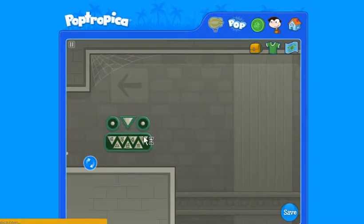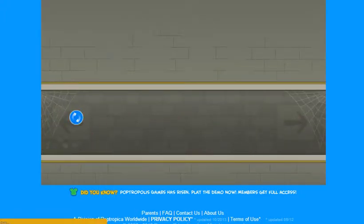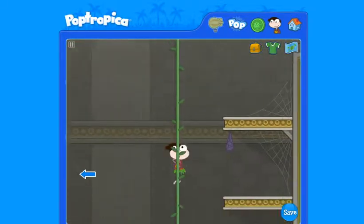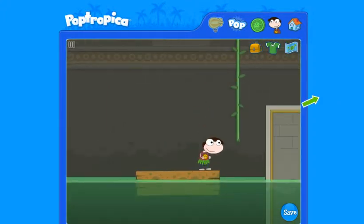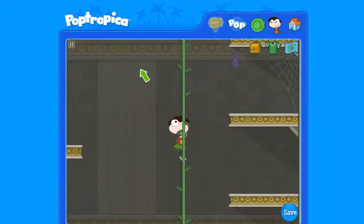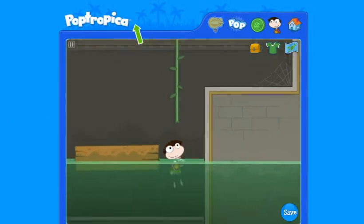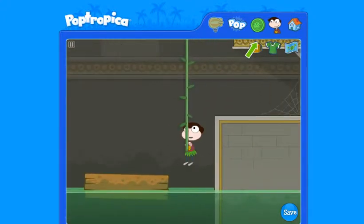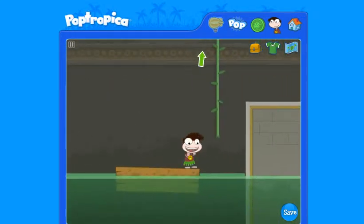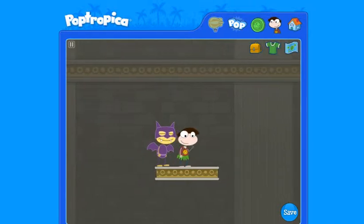Alright, go left. Let me guess, there's like a quick short tunnel. Yep. Alright. So here we go. Oh my god. Wait, did I just see Batman? Guys, I saw Batman. Let's go up to him. Oh, come on, Bat. What did I see? Did you guys see that in the corner of your eyes? Because I know I did. Batman will tell us everything. I mean, it looks like it. How can he not be Batman?